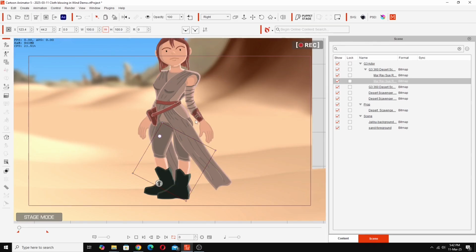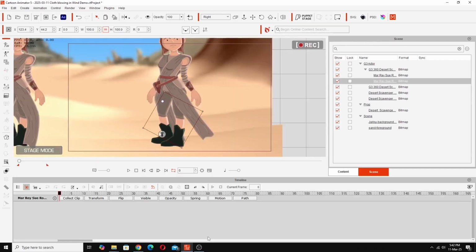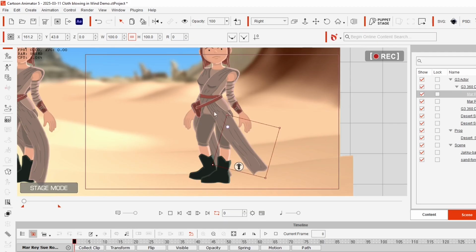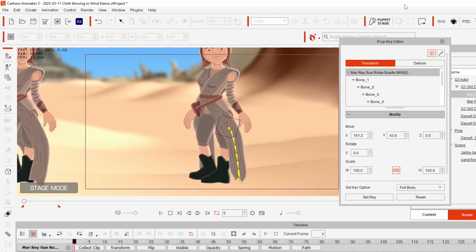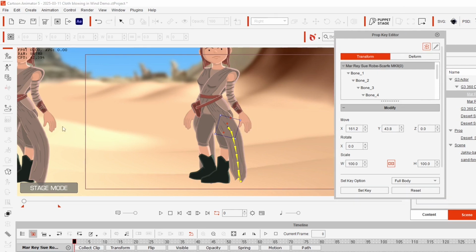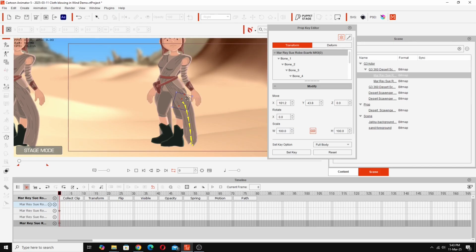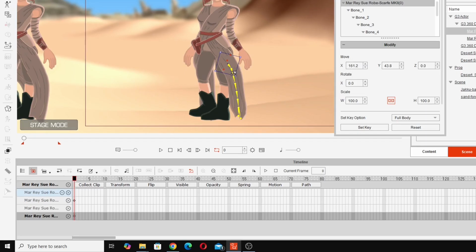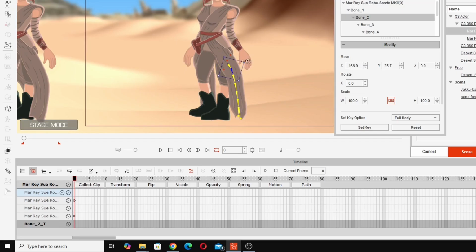Right, so to animate these blowing in the breeze, just get into the timeline. We'll start with the front one because we can see what we're doing with that. And this time we do open up the prop key editor because these are now accessories and not actors like the other character. And all we do is move the playhead, like we start from this position, or maybe if we wanted to start immediately with this already raised in the air, we want to select bone 2, remember, not bone 1 or bone 3, which is where the spring bones actually start, and we can't keyframe those.